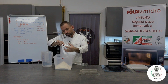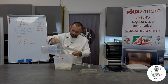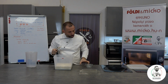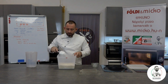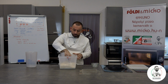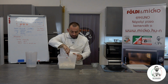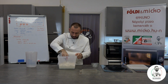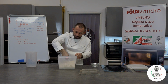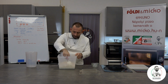Adding the honey and then the water. You can put all the water in at the same time. Don't need to add it gradually. And then what we're going to do basically, it's very simply just stir it and mix it well together. Make sure that you keep an eye out for the edges of the container. You scrape off all the dry parts, all the dry bits, and make sure that the whole dough is going to be nice and homogeneous. So there will be no dry lumps, no dry bits inside.